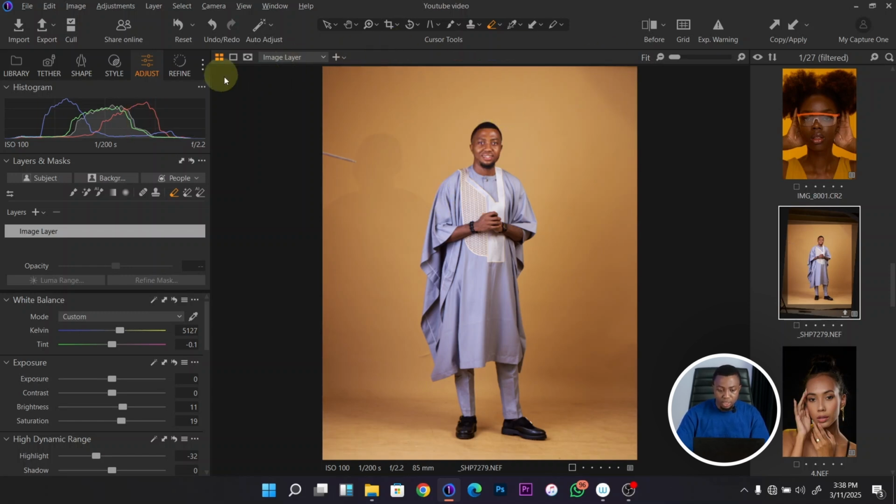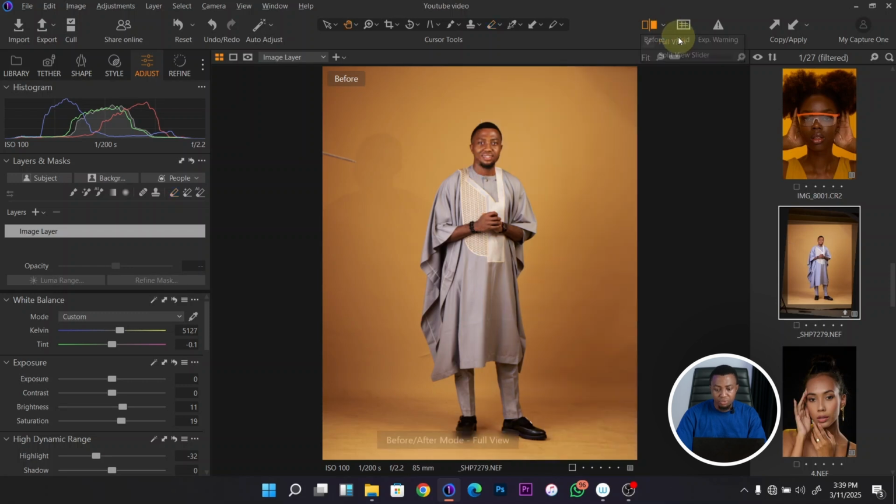So still on the interface of Capture One, there's the before and after. This tab is what you use for before and after. The before and after has two different types: the full view and the split view. For the full view, this is how it works. If you click on it, it takes you to the before. Click on it again, it takes you to the after. The shortcut is Y on your keyboard. If you want to work with the split view, simply click on split view, and it divides into two. You have the before here and the after on this part.